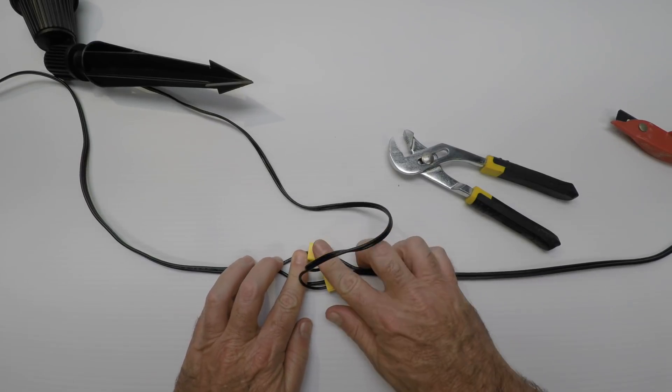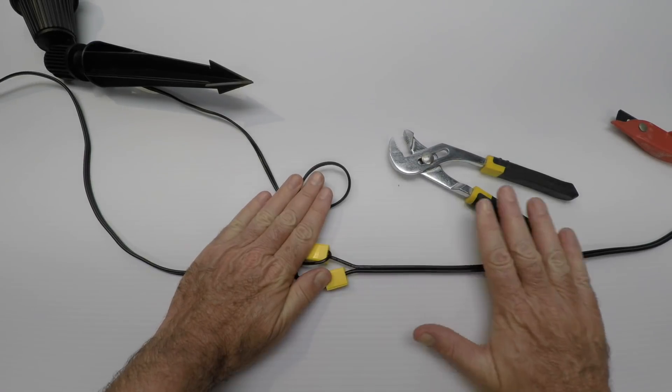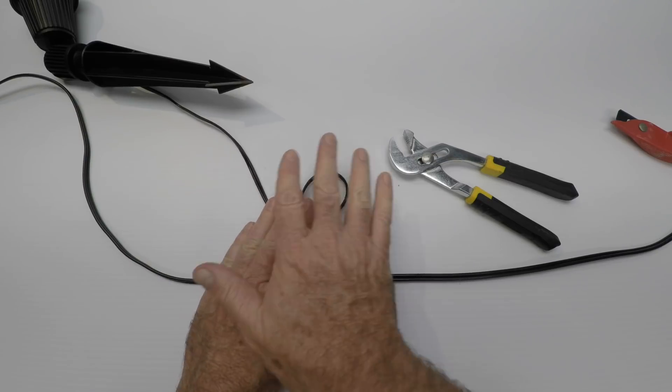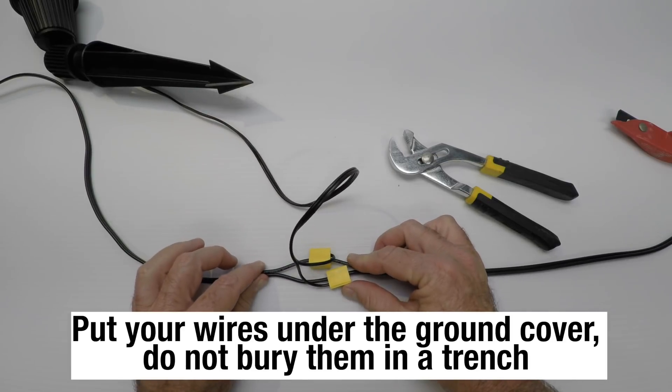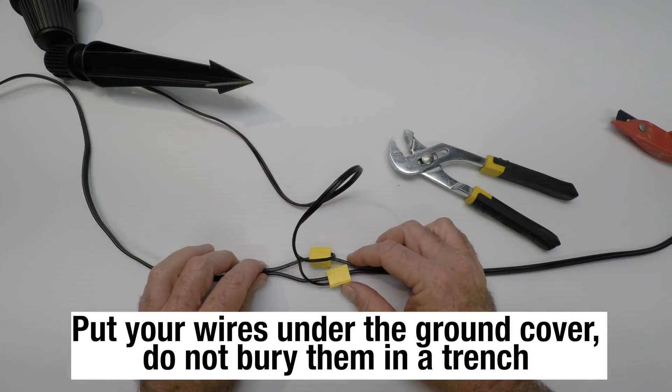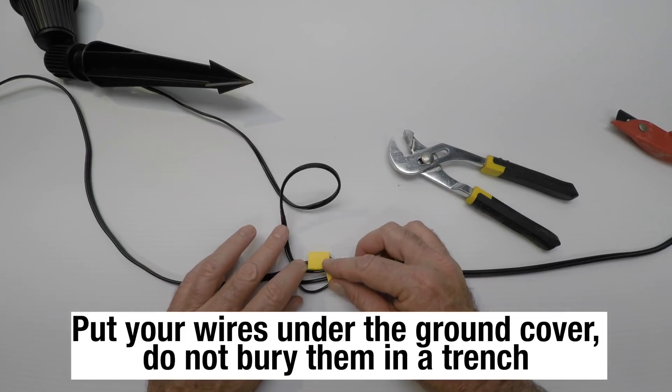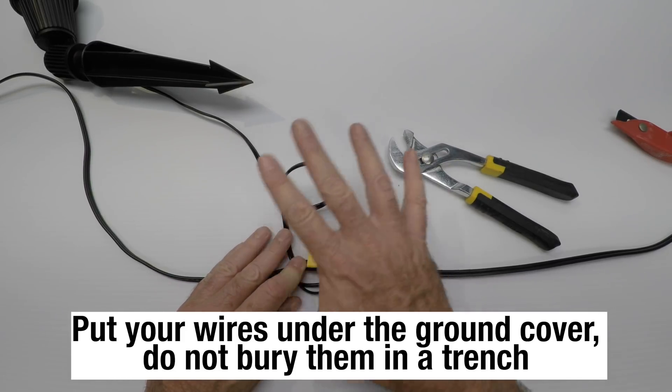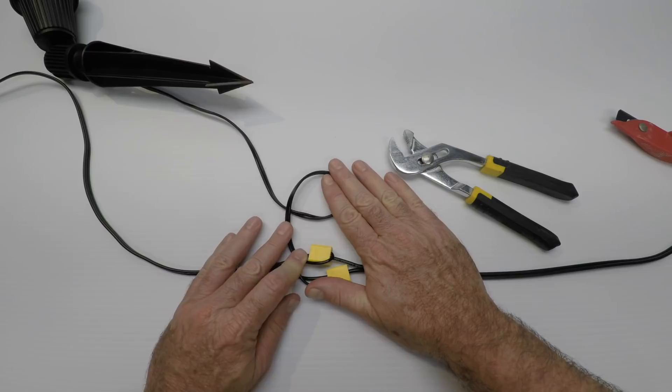I like these - they're simple. They're a little bulky looking, but remember all this wire is going to be underneath ground cover and wood chips and gravel. You don't bury this down in the ground, you don't dig a trench. You just put it under the ground cover and hide it, push things over the top. That's the best way to do it.